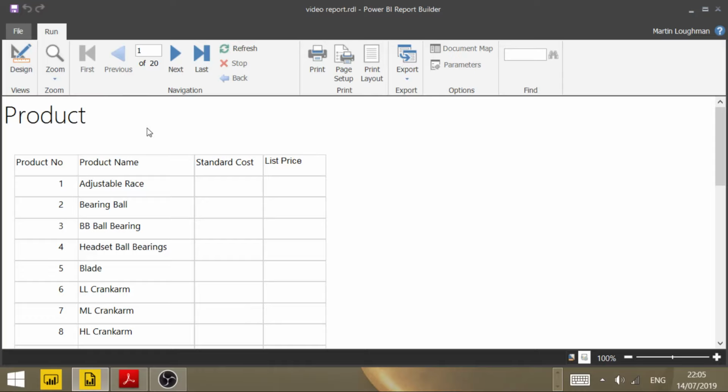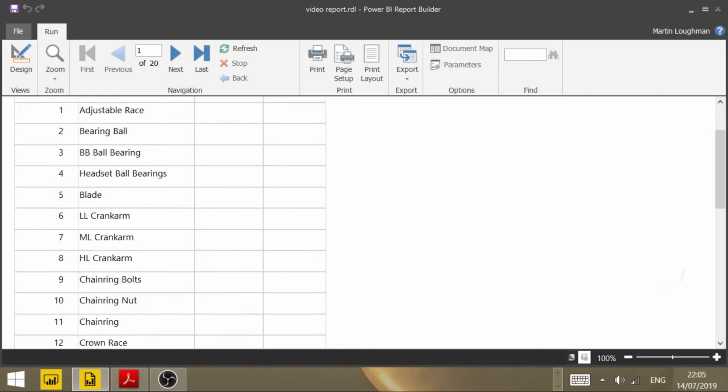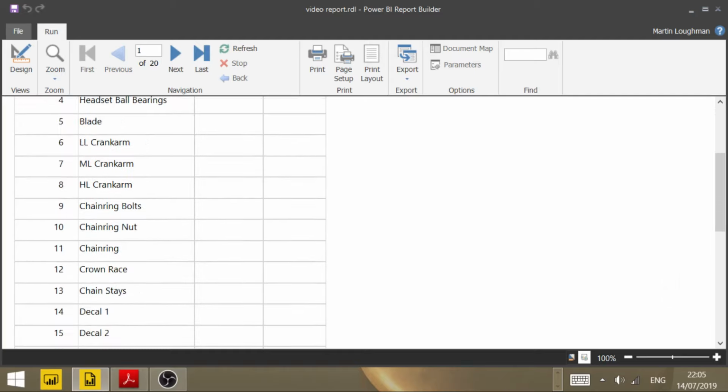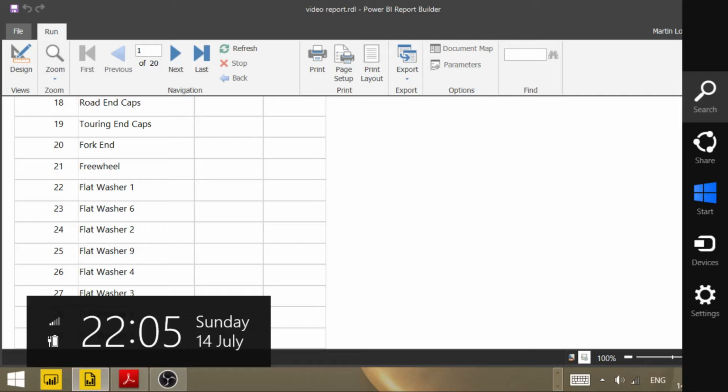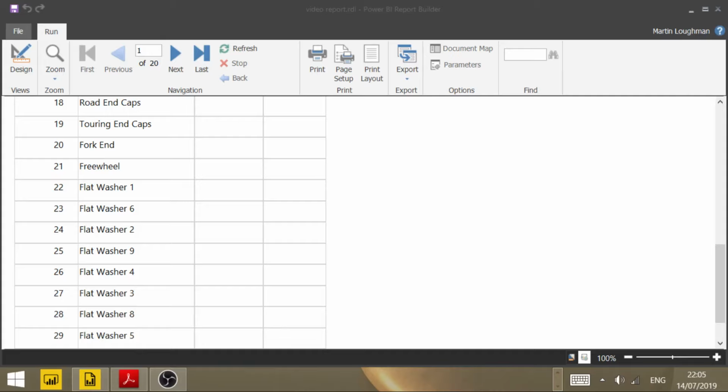So here we have product title, product number, and the other columns. And it's sorted by product number. And there's the footers.